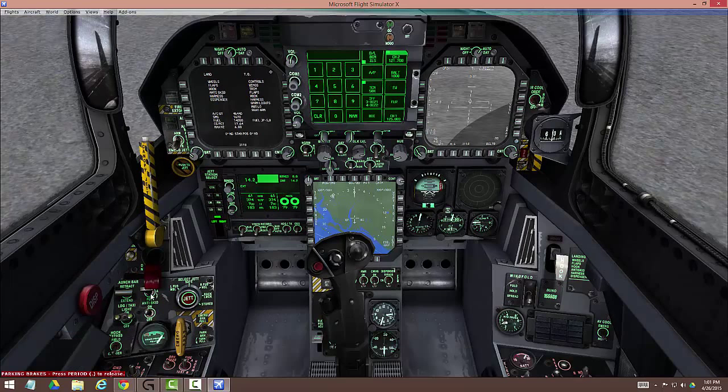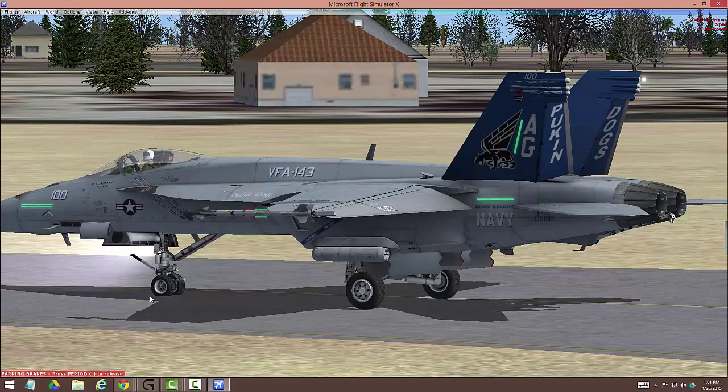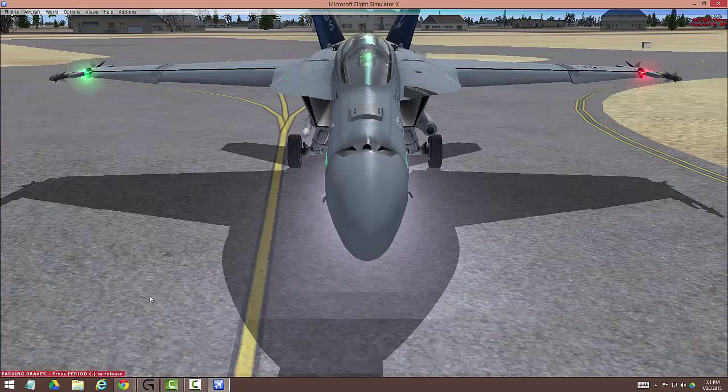Our wings are down — we now need to add flaps. I want to show you this from the outside. When we add flaps, the rudders are now working because we've got nose wheel steering on — so you can see them actually move on the ground. Otherwise you wouldn't know they were working. All our flight controls look good.